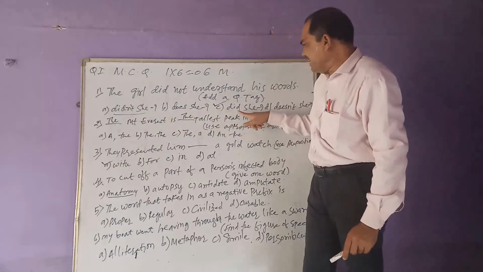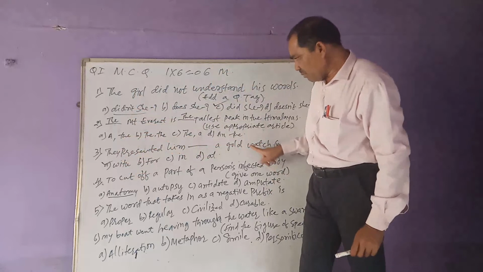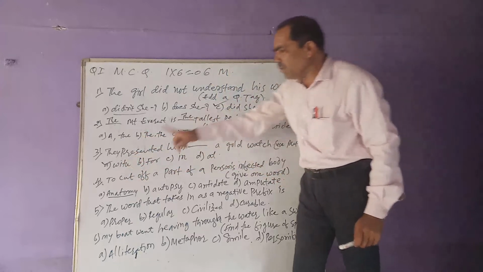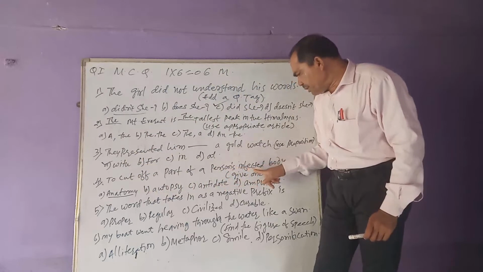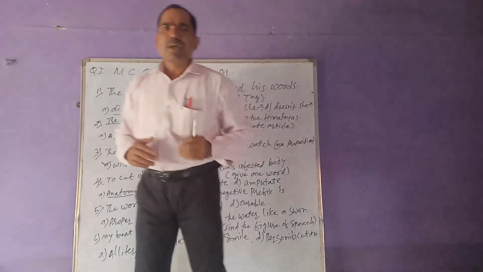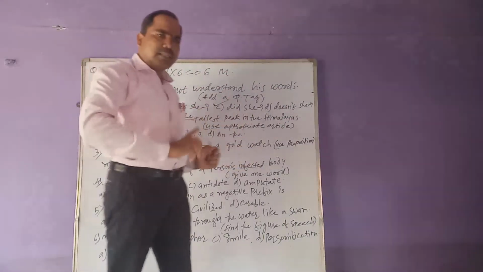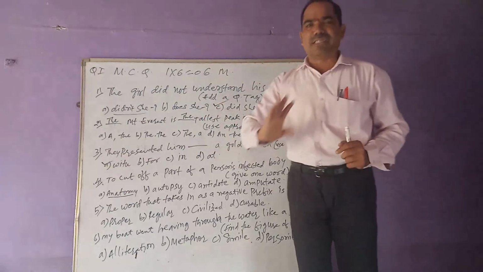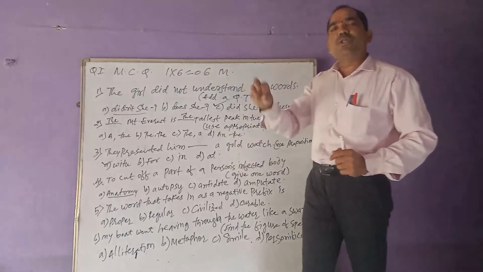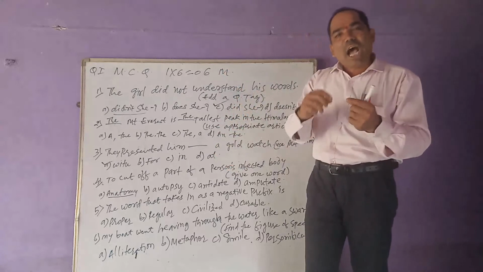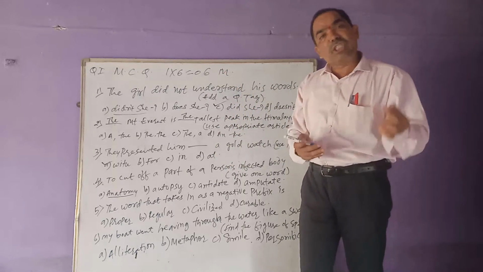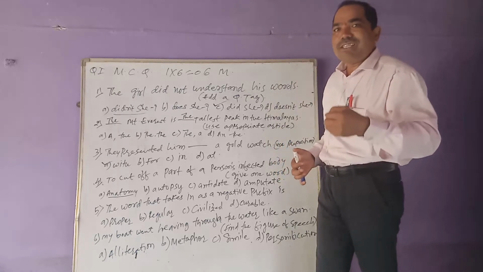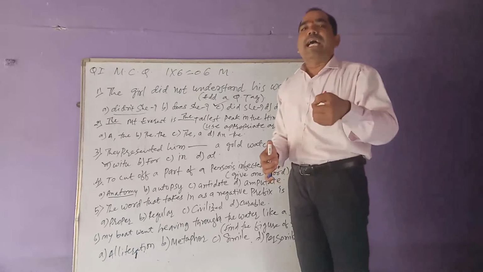First one's answer is did see. Second one's answer is B1 the, and third one's answer is A1. Now question number 4: to cut off a part of a person's infected body, we have to give one word for such type of sentences. For example, a beautiful young unmarried lady has been called a spinster. In those days, the woman used to spin the threads, and on that spinning engine the name spinster came, and even today spinster is used as one word suggesting a young, beautiful, unmarried lady.